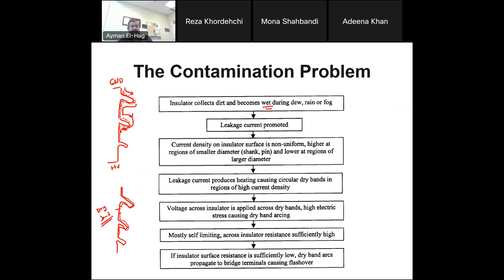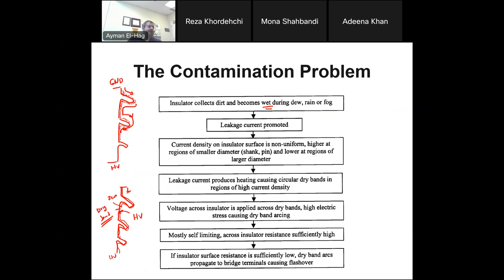Now, with the dry bands, there is an issue here because from one side, this is conductive, so this is like ground. So over here, the potential will be almost zero voltage. From the other side, this is coming from the high voltage, so here you will have very, very high voltage. So we have very high electrical stress over a very small band or gap. Then you start to have arcing on the surface, and this is what we call dry band arcing. And those dry band arcs, if we are talking about ceramic insulators, will basically evolve into a complete flashover.